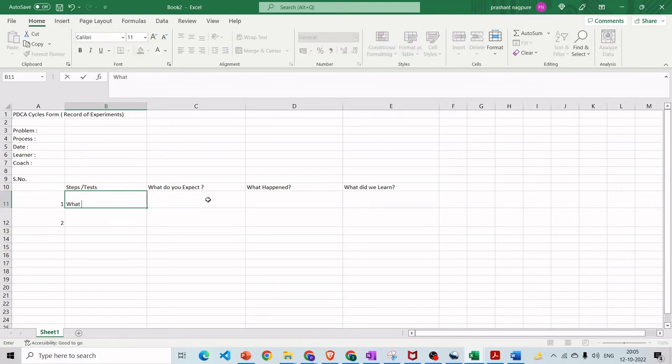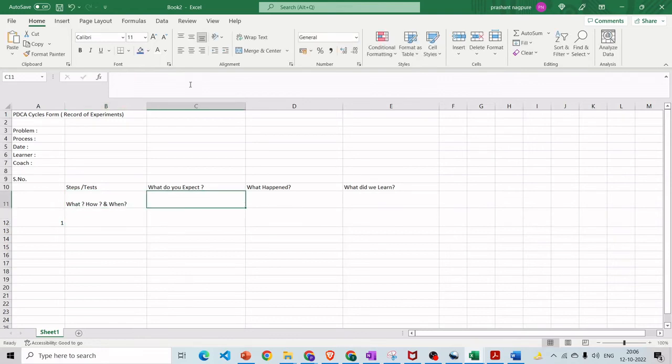Let's say this is one, and here we can add more details to the steps in terms of what, how, and when. So basically any experiment that you do, you will capture the experiment's details in terms of what, how, and when. Here essentially is what we are expecting to happen.